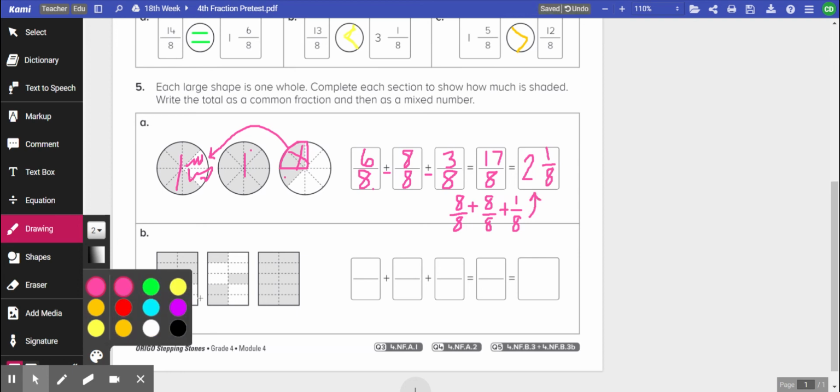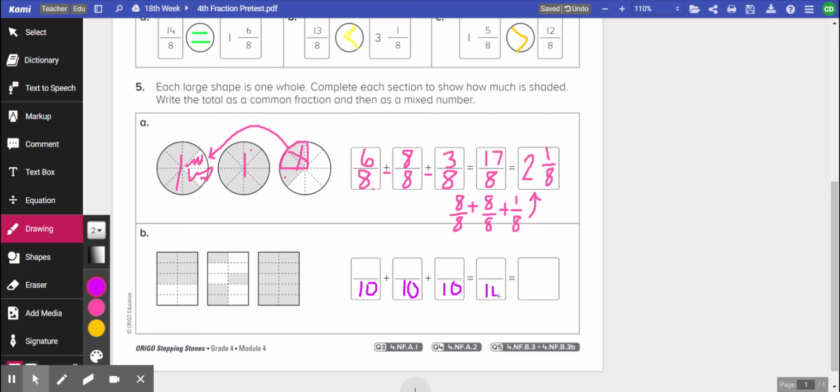Last but not least, this last one down here, same thing. This time I see 2, 4, 6, 8, 10. I know 10 is going to be my denominator for all of these, including the denominator for my fraction that is with my whole number, for my mixed number here. So I can just fill in 10, so I know I get that correct. Then I see there's 6 filled in this first shape, 6/10. 1, 2, 3, 4/10 for the second shape. I see all of them, 10 out of 10 for the third one.